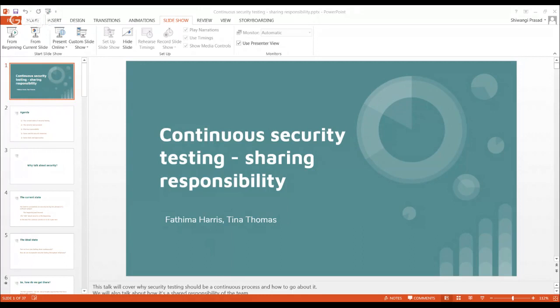Let's look at the current state of security testing. If you really look at it, there are really just two phases in a delivery team or life cycle where you talk about security. In the early phases of the project, when you're talking to your clients, the clients will probably say, here are some things that are important to me that I'd like to keep secure, or, security is important, keep things secure. And you're like, okay, yeah, sure.